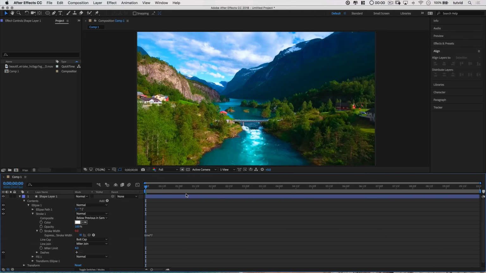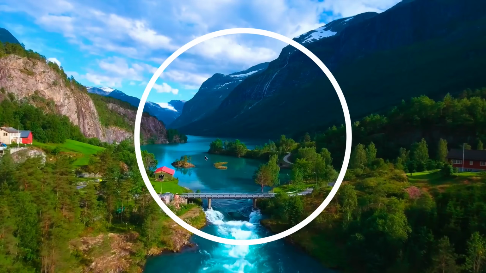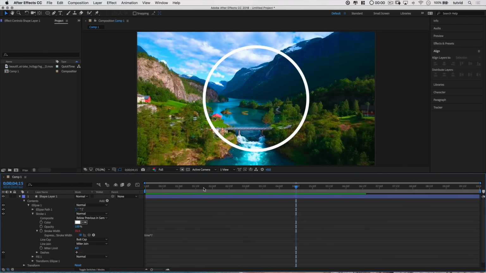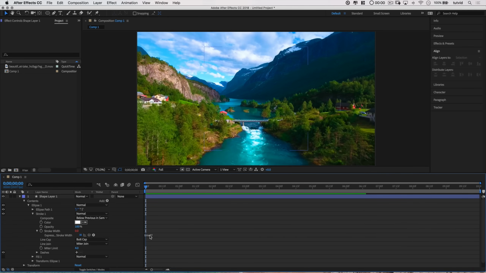And then if I preview this, we can see that we have this stroke here that grows as the video progresses. It just continues growing and growing. We didn't have to animate anything. It's just this one little expression. So that's pretty cool. But guess what? We haven't linked this to a slider. We haven't really learned how to change the stroke size.